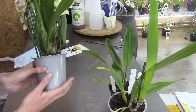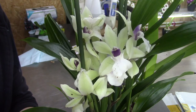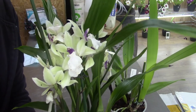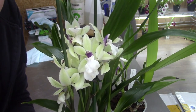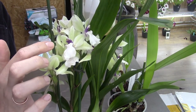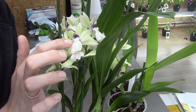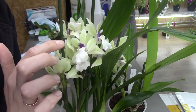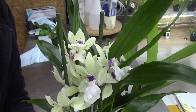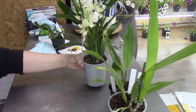Then we have that beautiful Cycnoches. One more time, you guys. I'm sorry, I just have to show them. Beautiful, aren't they? So happy that I did order this. Some orchids are just standing out a bit. It's just a personal taste, but this one, it's kind of simple, and I mean it in the most positive way. But that white greenish color on the sepals and the petals, even brighter white lip with a hint of purple. I don't know what it is, but I really, really like them. So let's try to grow this one very well.